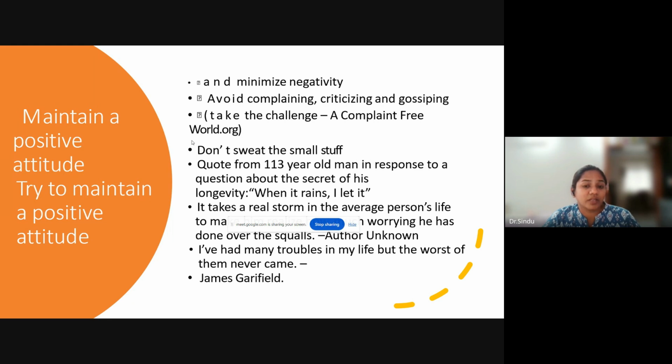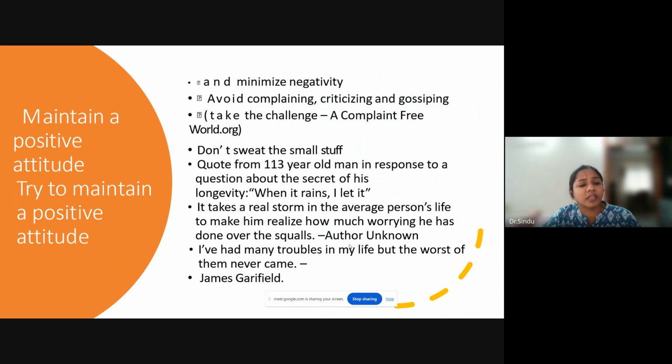And the next one is, suppose when you are going out and rain comes, what do you do? You do not overthink that problem. You just alter the situation. That is the main source to reduce your stress.